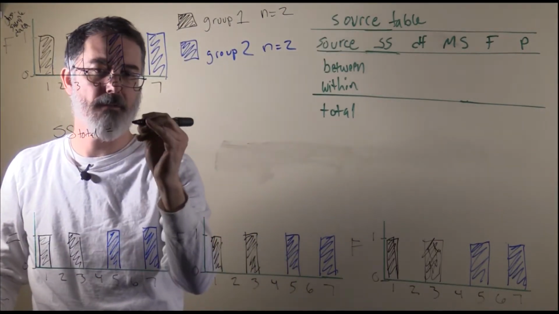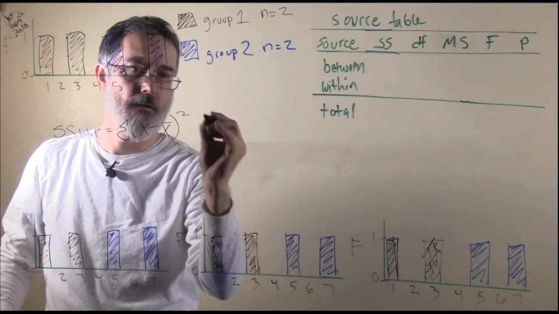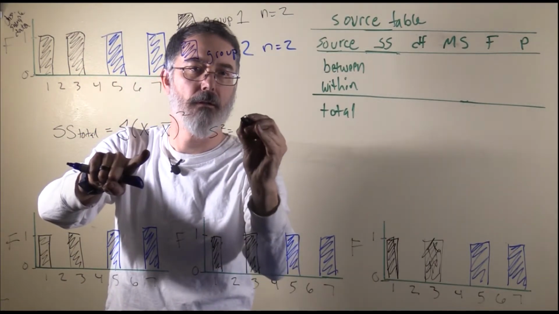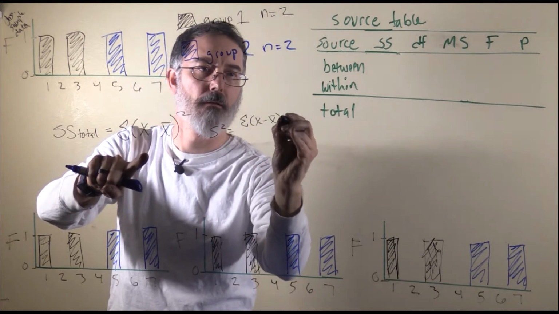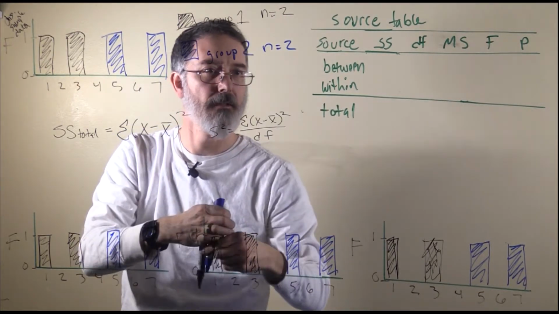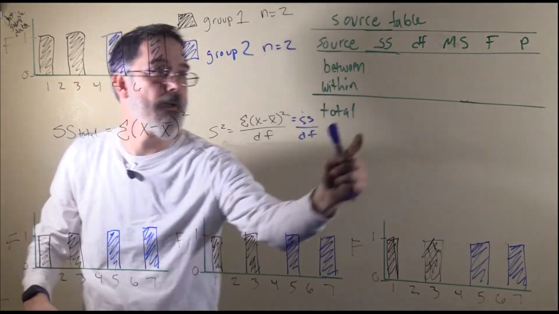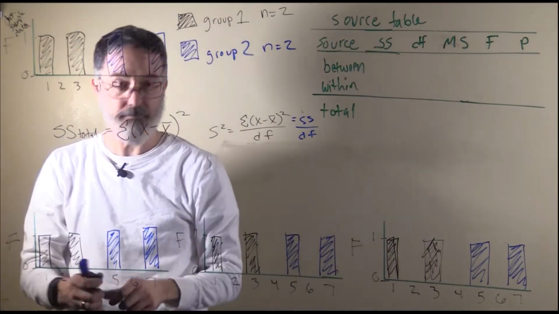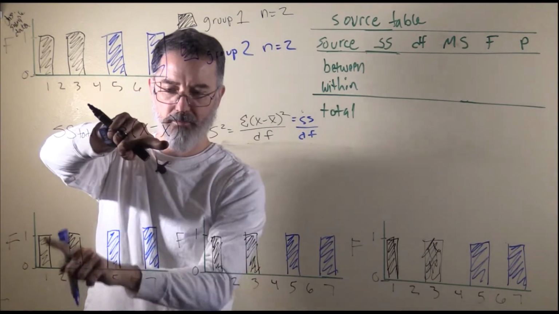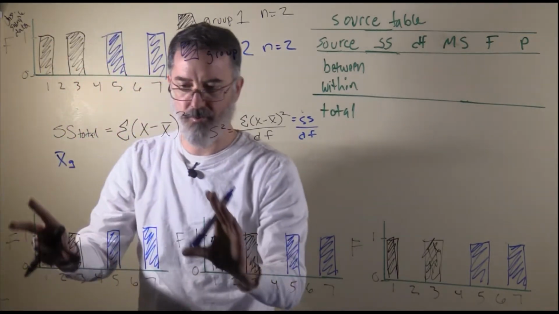Remember, this is a sums of squares, so it's the sum of the squared differences. Remember, this is the top of our variance formula. So we're going to calculate the sums of squares overall, and that will go in right here. So the first thing we need for calculating the sums of squares total is the mean for all of these points. We'll call that the grand mean because it ignores grouping.